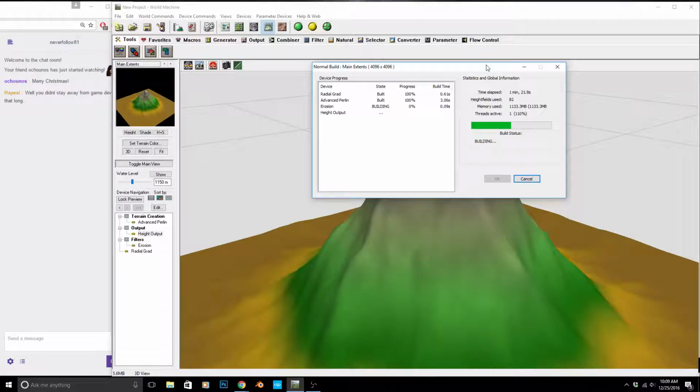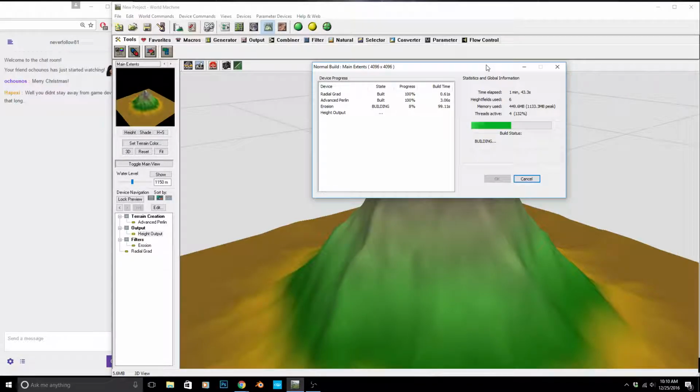Well, this is not even at 1%, so I'm hoping it's just not frozen up. I was trying to do this before the stream, so I would have shown you how the thing is happening, and then, oh, there it goes, 1%, 2%, 3%. Okay, it's going now.